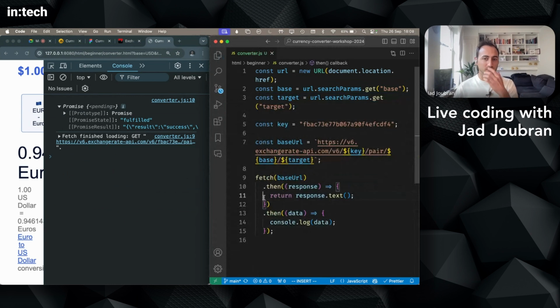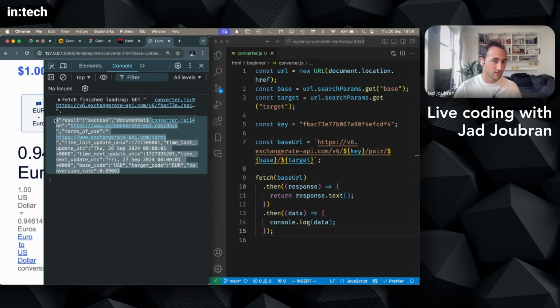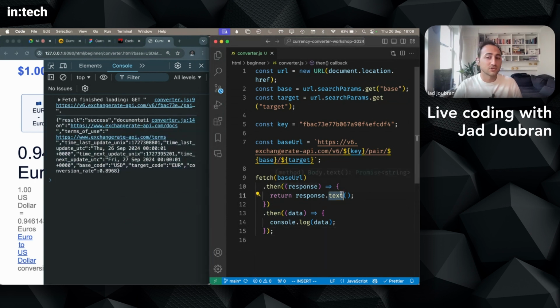So this is telling the browser the response. You made a fetch request, and the response you got back is text, so please convert it to text. And then this also returns a promise because the browser does it asynchronously. So think of it in the background. And now we can read the data over here, and you will get the data in text. But text would be pretty bad over here. Actually, we just want it as a JSON object.